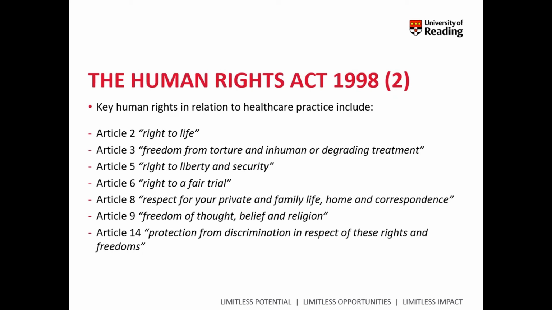Article 8 is quite wide-ranging: private life, family life, home and correspondence. The ones of relevance from a healthcare perspective are things like data protection, so keeping people's personal information protected, privacy on wards and in care homes, and access to medical records. So from a healthcare perspective, it's more about privacy, data protection and access to information.